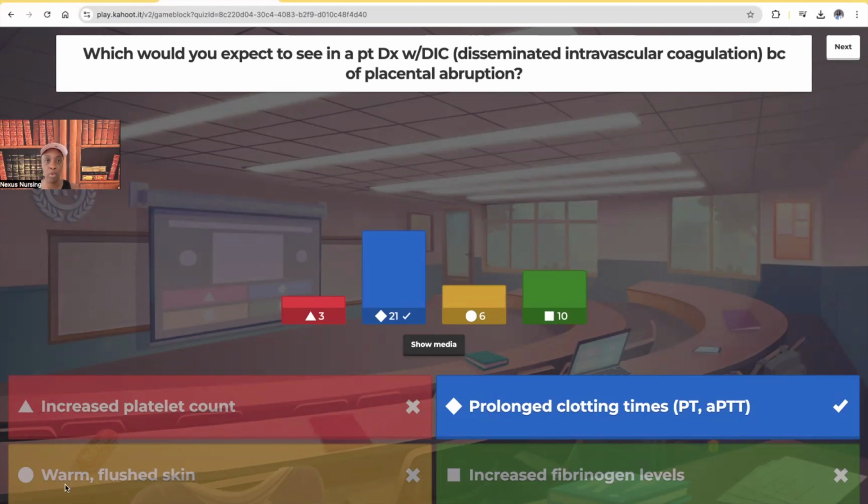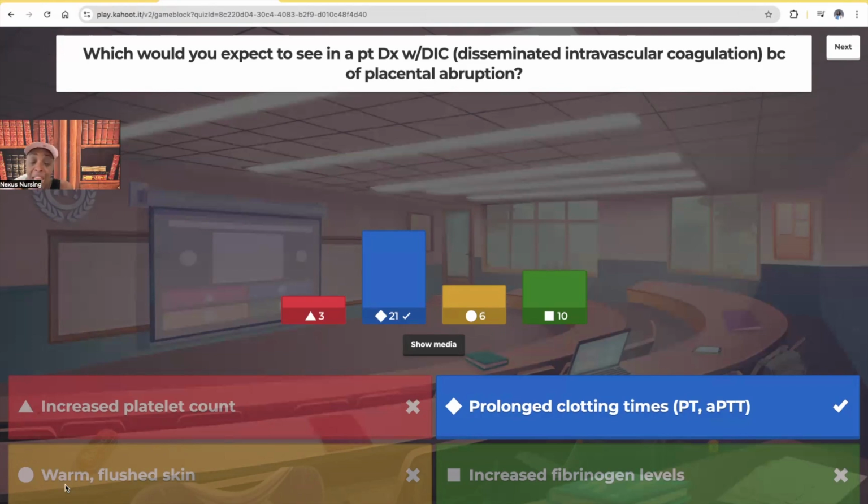DIC is complex, but I'm going to just make it very simple for you guys to understand. So basically what's happening in DIC, there's an underlying cause, and whatever it is, because there's different reasons, whatever it is that's causing the DIC, all of the patient's clotting factors are being depleted. They're being used up. So the patient has all this bleeding going on, right? And the body recognizes, hey, patient's bleeding. So it tries to make even more clotting factors because of the bleeding. So now you have all this external, internal bleeding that's happening, but then the patient starts to clot. But those clotting factors get used up again.